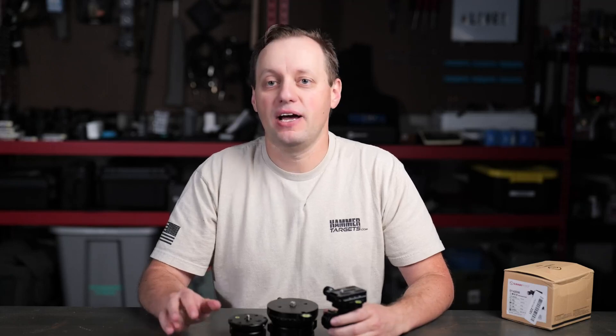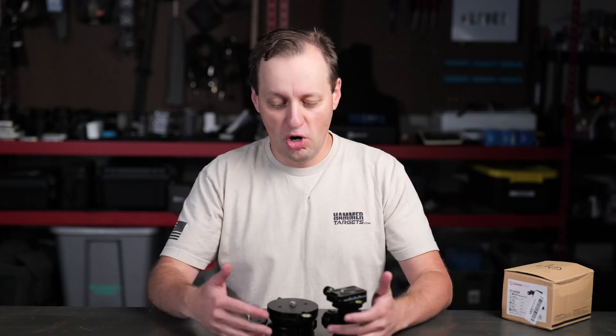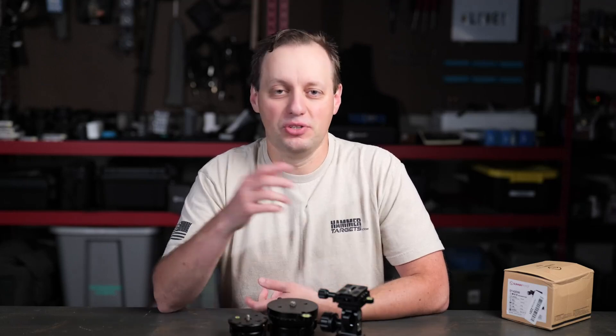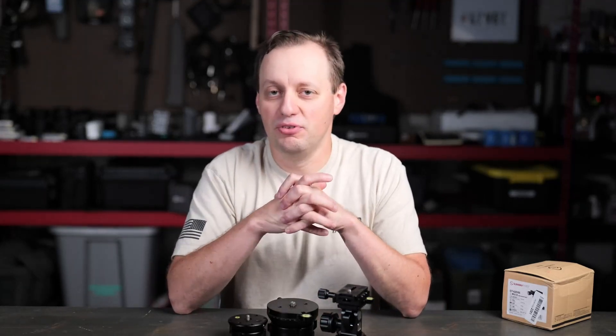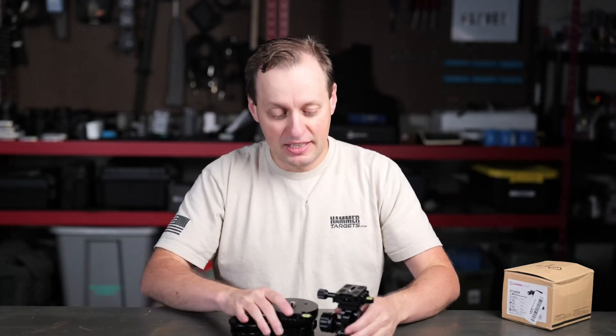When it comes to professional photography and videography equipment, it's really about having the right tool for the job. Depending on how you're going to use it, you'll have a couple of different sets of tools. For instance, can you drive a screw with a drill or an impact driver? Yeah, but you can also do that with a regular screwdriver. It's just about having the right tool for the job even though both can accomplish the same result.